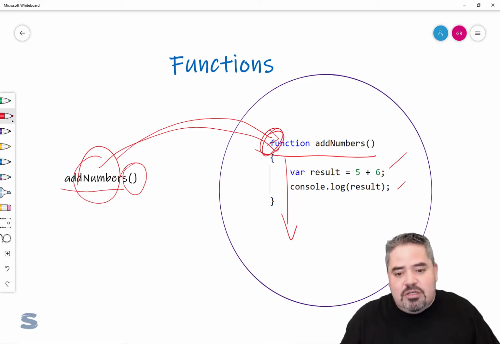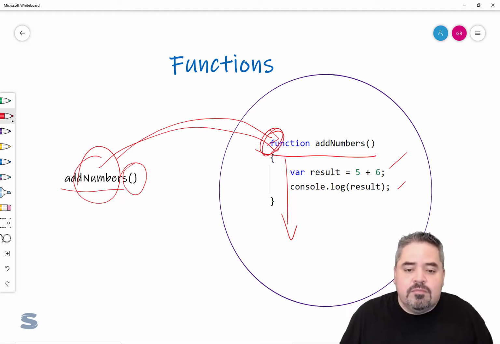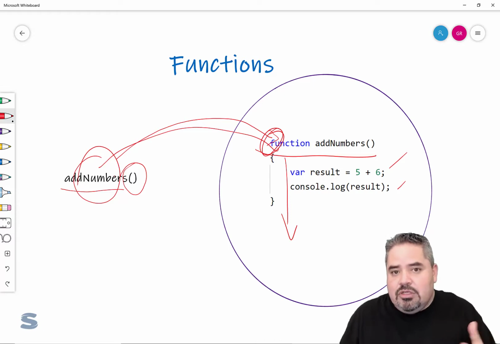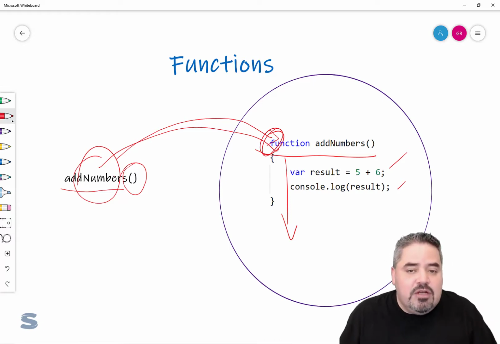So you can think of functions like the verbs. If we're going to talk about the syntax and the language of code, the variables are going to be very much nouns, okay? And the functions could be the verbs. They actually make things happen. Now, functions happen to be objects as well. So functions happen to be things as well.